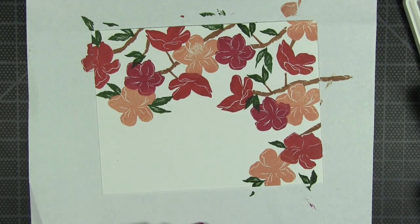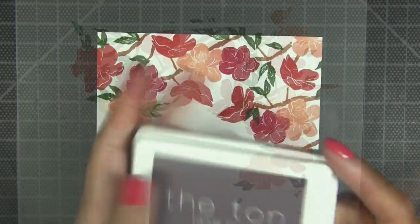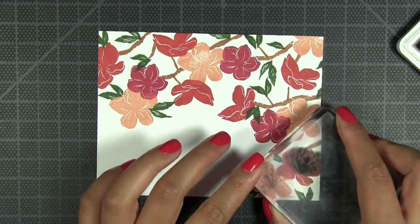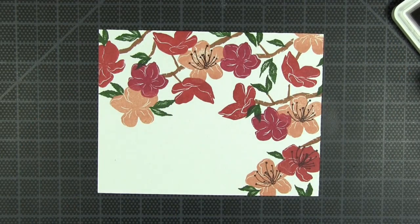That's just my preference on how I designed the set, but you can stamp it any way you want to. That's the whole point of the wild cherry blossoms. You can mix and match with whatever combination you feel like.